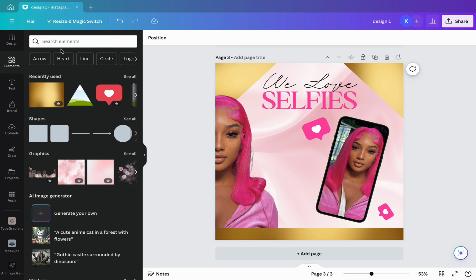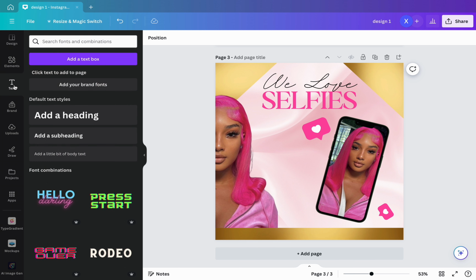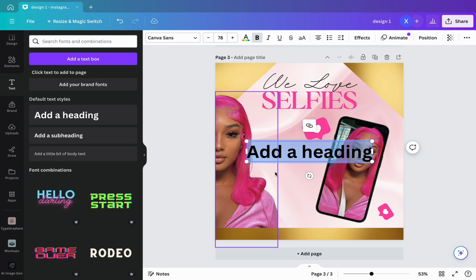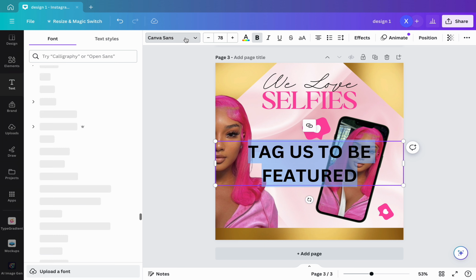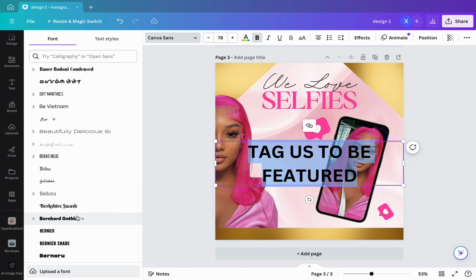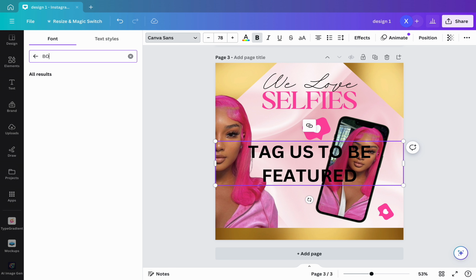It's not too much going on, but at the same time, this is where it really matters, like your creativity, what else you can add, because you want it to pop. You still want it to look good, but you don't want it to look basic. So always make sure you're using the right colors, and make sure you're using the right font, because you still want it to be very legible.